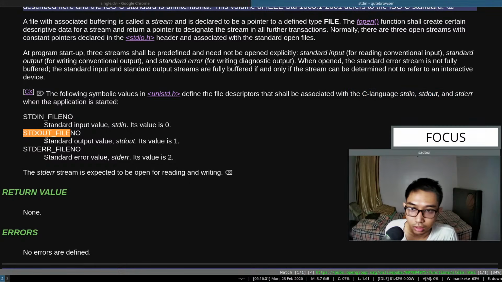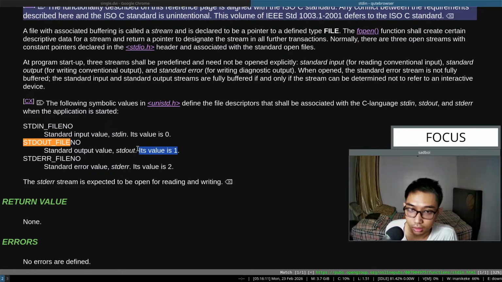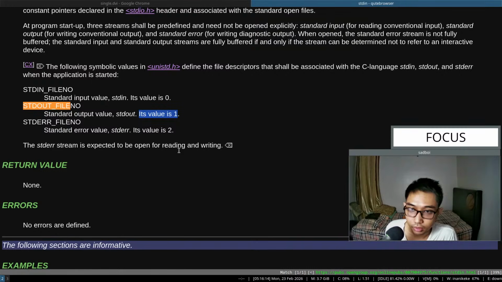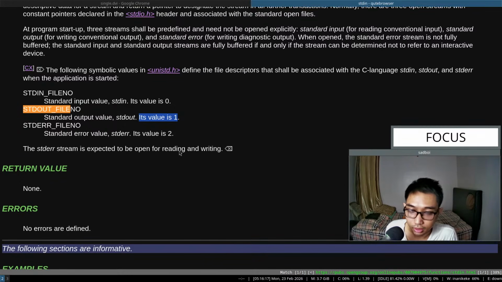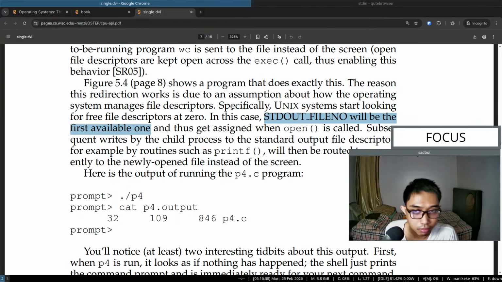Okay, so it is the standard output value, which, if they're following the POSIX standard, then it is 1. Will be the first available one. Why is the stdout file no will be the first available one? That's what I'm curious.